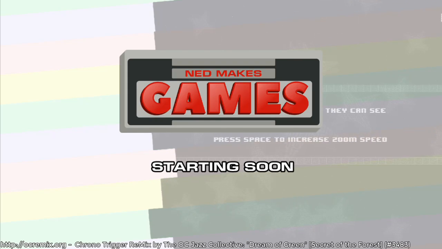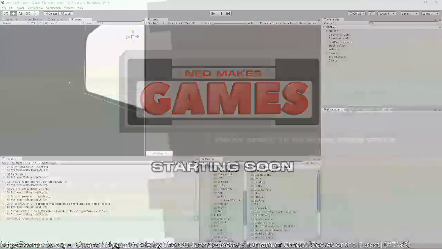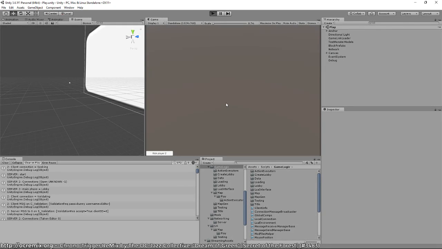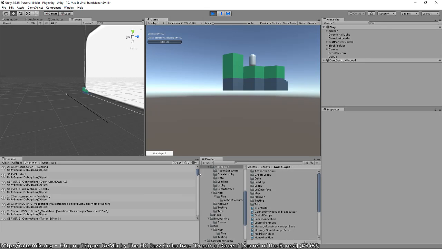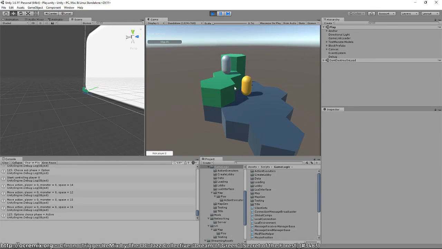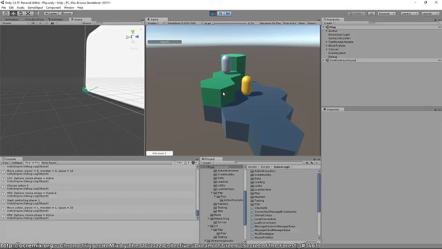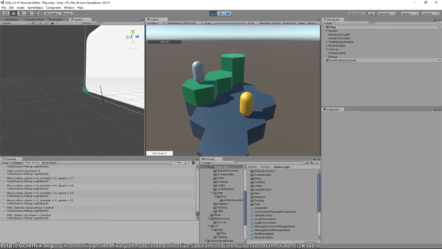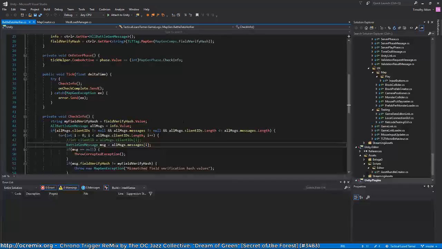Okay, so first of all, first I'll prove that the game still runs. Nothing really has changed that you can see. Still click and the monsters will move around. It's very nice. So most of the changes have been behind the scenes, and I'll just take a second to explain.